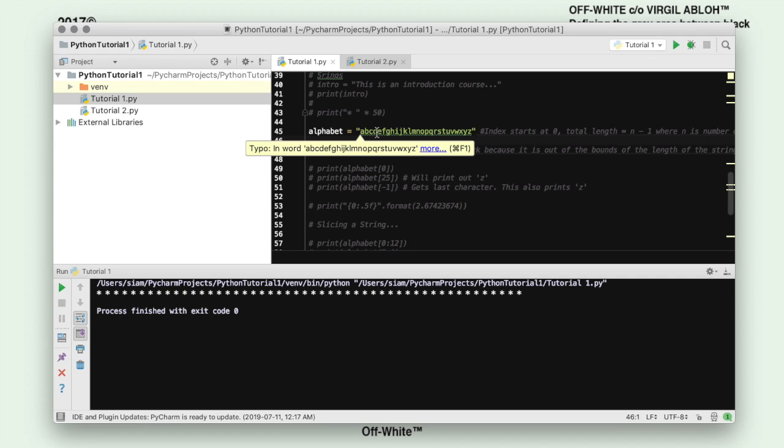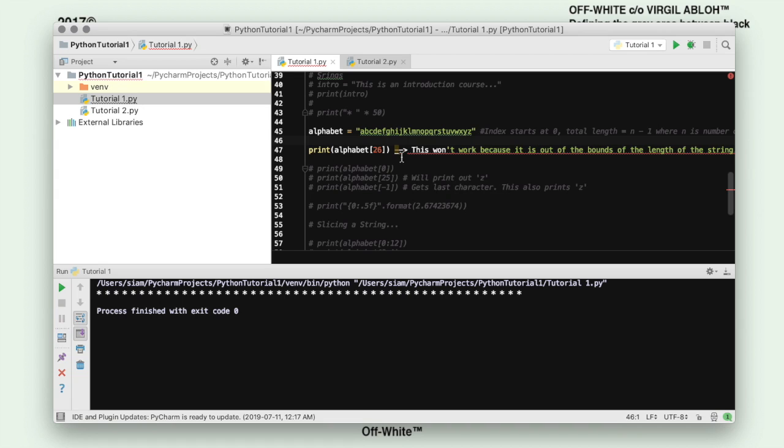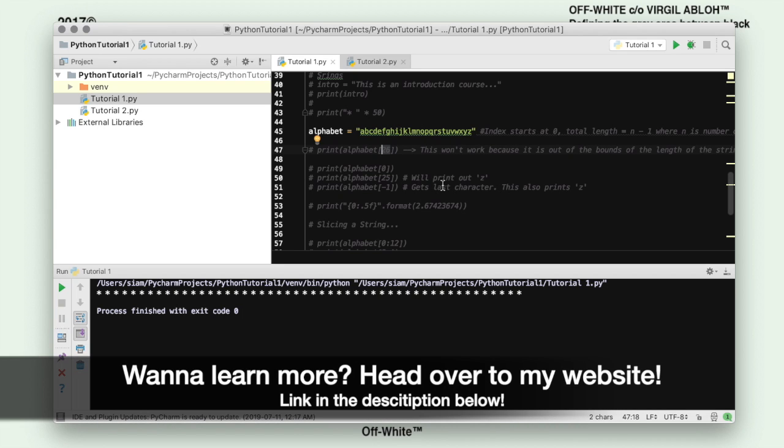So in order to access individual values, we can print out the name. Okay, so this is going to give me an error anyway, so let's just comment that out. If we want to access individual characters, then all we have to do is write the name of the string or the array, which we will be covering in a bit, and have square brackets, and then just type in the number that you want to access.